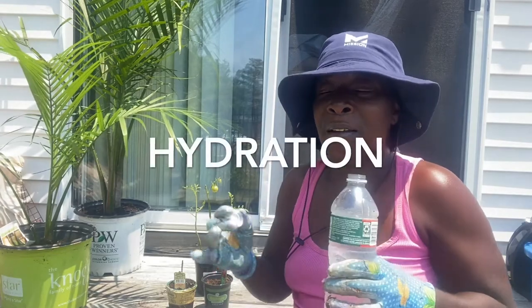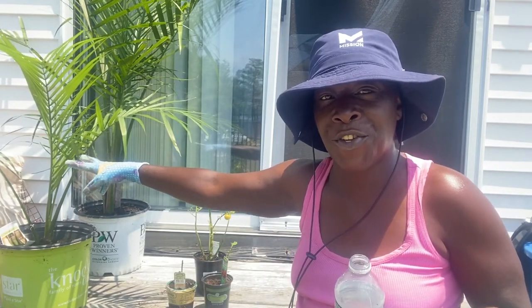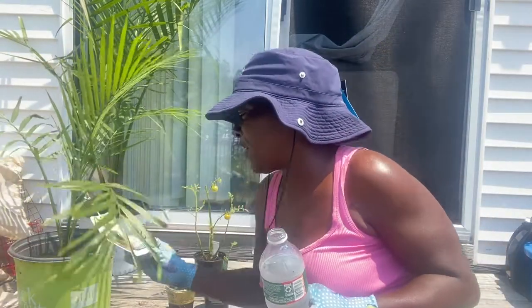Hey guys, so I'm out here repotting things. So I repotted my banana plants. I repotted these here. I just got from Lowe's yesterday. And these are the, let's see if I can see this right, majestic palms.